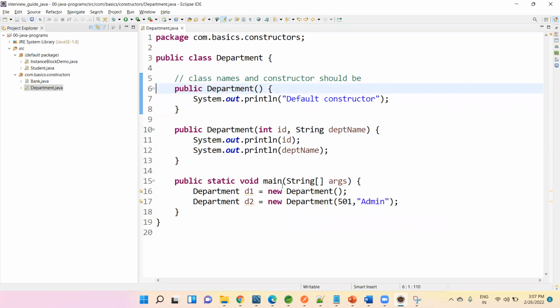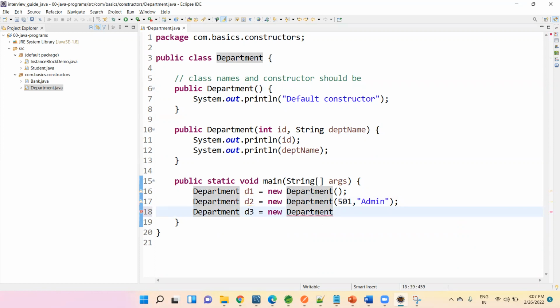Now if you need a different constructor, where I want to pass only the ID, suppose let me create another object here, department D3 equals new department. Here I want to provide only an ID, suppose 567. Now this is a zero-parameter or default constructor, here 2 parameters, here a single parameter.